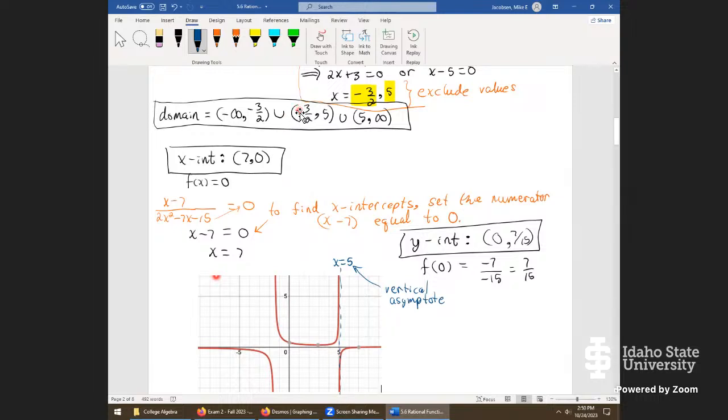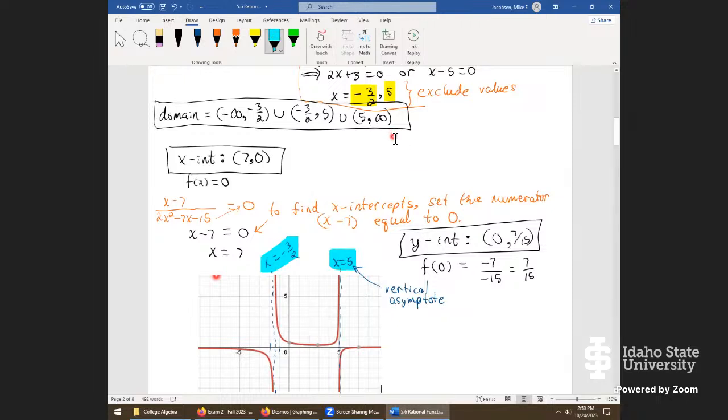And this one at negative 3/2, it's right here as an asymptote. If I can kind of get it down there, negative 3/2 should be about negative 1.5. I think I kind of missed. Let me try it a little bit harder. Here's negative 1, here's negative 2. So right here is the other asymptote. X equals negative 3/2.